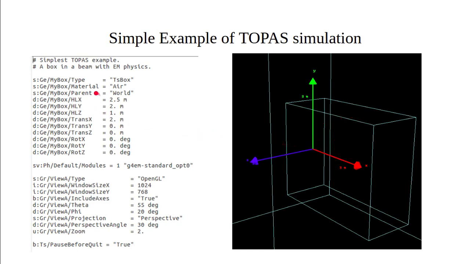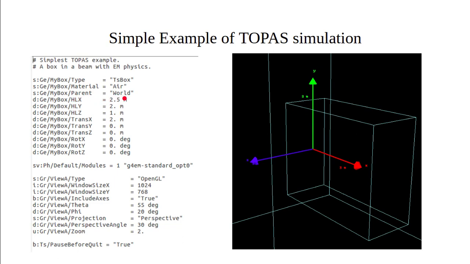Here, if you see the parameters, Ge represents the geometry component, and then comes my box. You can put any name, like your name or your university name or whatever project you are working on. Instead of my box you can say my geometry or anything else, and then comes the type, which you have to define. TOPAS provides different types for different geometries. For this it is TsBox, for a sphere it will be TsSphere. Similarly, you have to look at the manual and use the right type, and based on the type there will be the parameters. Here for a box we have to define TsBox, we have to define the material, and if it is not the world, then what is the parent of this box.